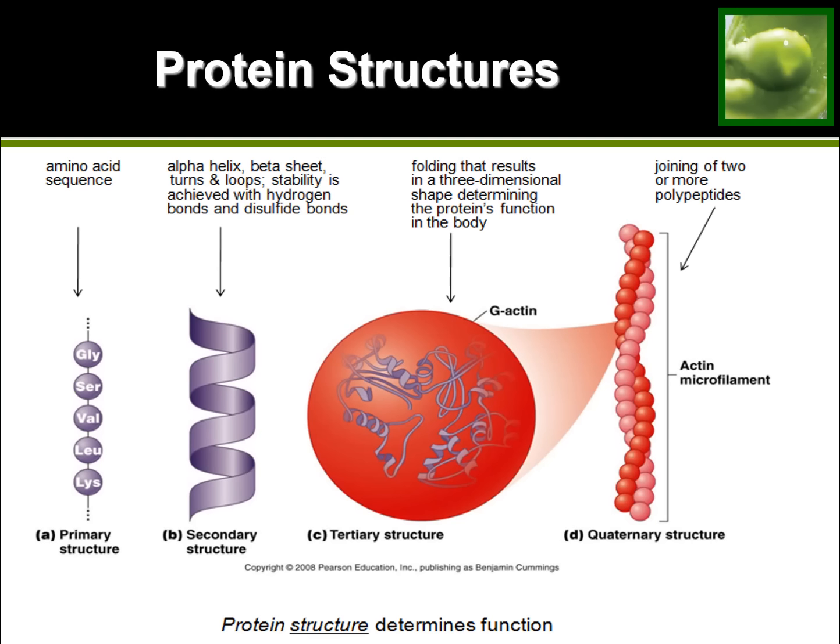Now, with the secondary structure, here we're looking at the same chain that we were looking at in primary, but now it's twisted into this helix shape. Now, the reason that this happens is because, remember, each amino acid has a different side chain, which means that the side chain can be positively charged, it can be negatively charged, depending on what it is. Now, because of that, since different amino acids are linked together, the positive and negative side chains of these different amino acids are going to be attracting or deterring each other.